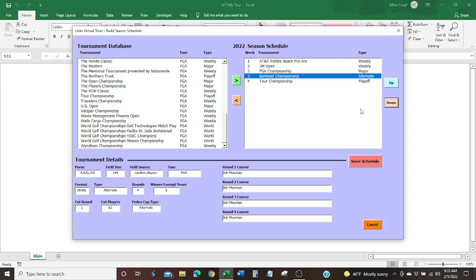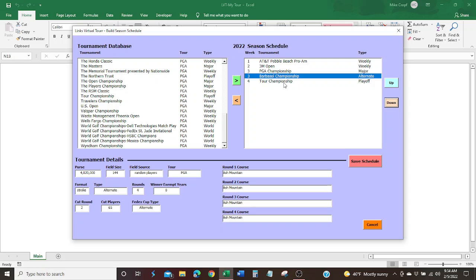Now, another unique situation we'll have here is because I only have 93 players on the Legends roster, and the PGA Championship may have, say, qualify 144. So that's going to use every one of the Legends players and then some. So there'd be nobody left to play the Barbasol Championship. So what will happen if you use that? The Barbasol is not going to be scheduled here.